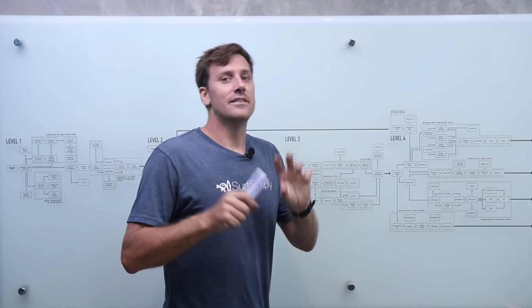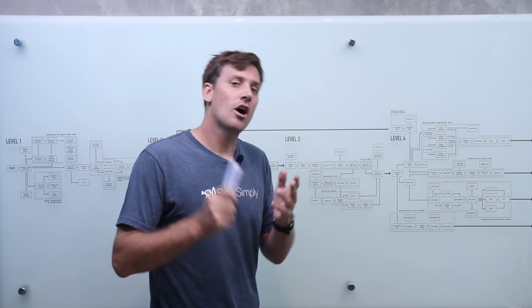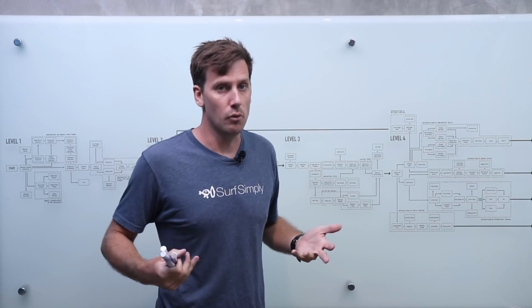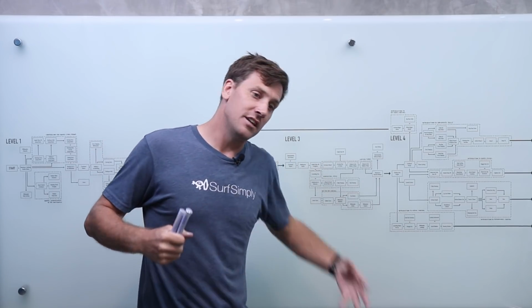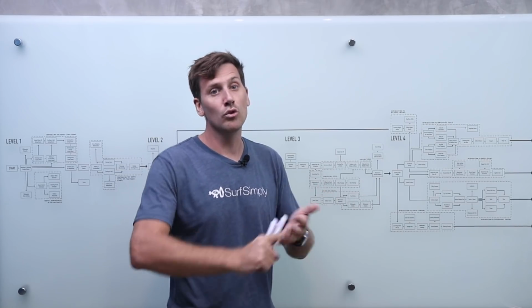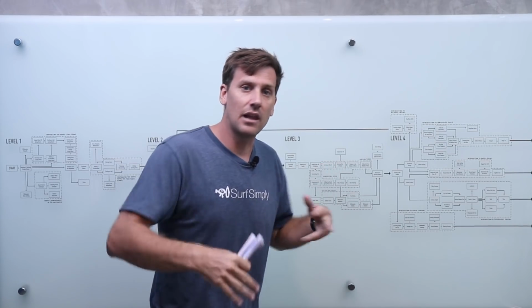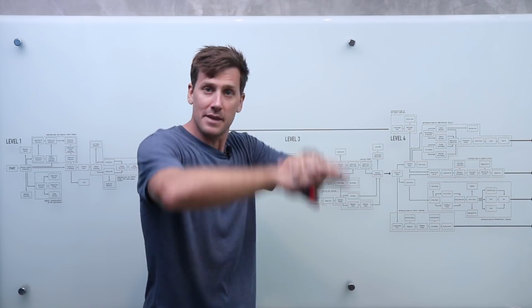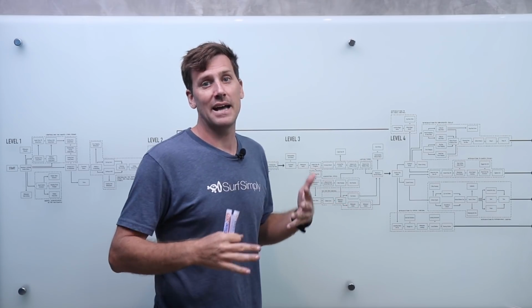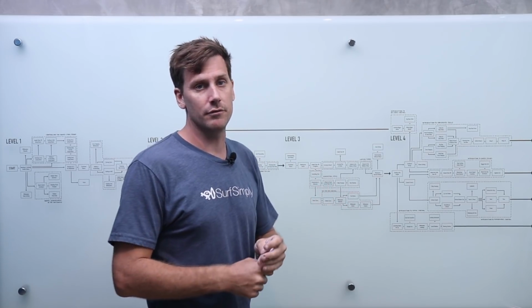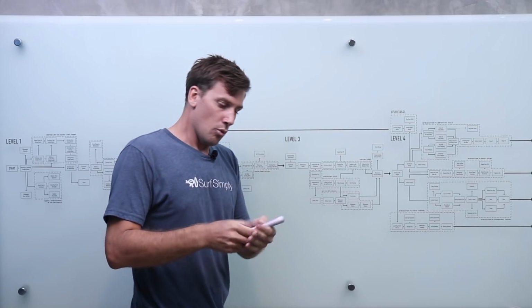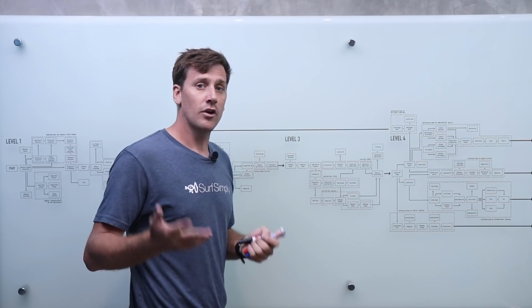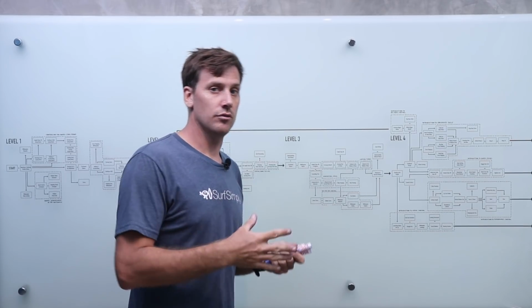Now, the first tricky part with this is you can't think about just the surfboard. You have to think about the surfer on top of the board as well. So that 30 kilos of upwards force is not only holding the board, it's also got to hold the person as they lie on the board and paddle. That's why, with 80 kilos of me lying on the board, I'm going to be semi-submerged in the water as I'm paddling, because I'm heavier than the upward buoyant force. Now, what we then need to look at is how these materials will change the weight of the board and what that will do for us.